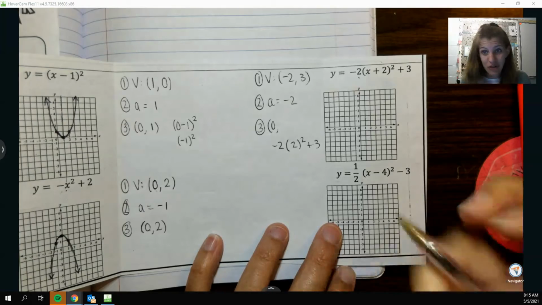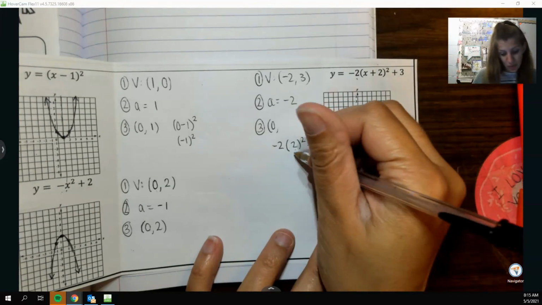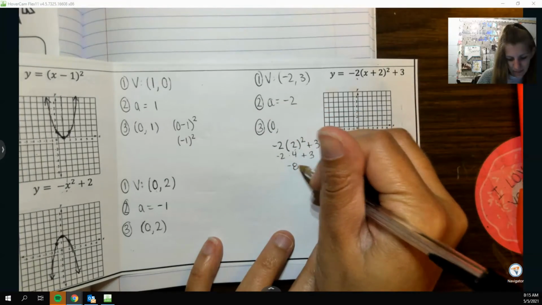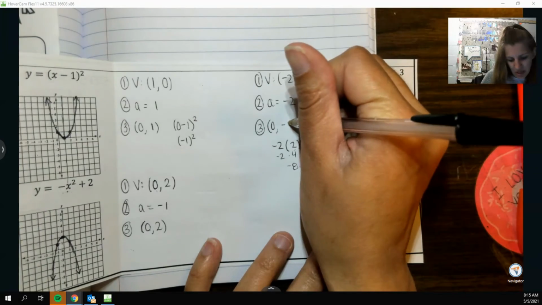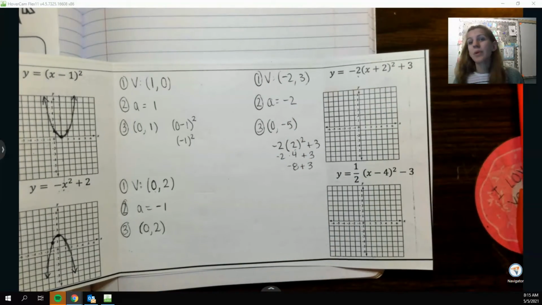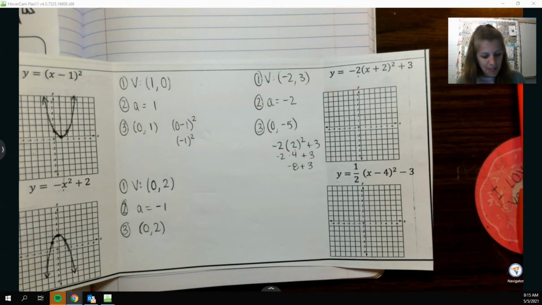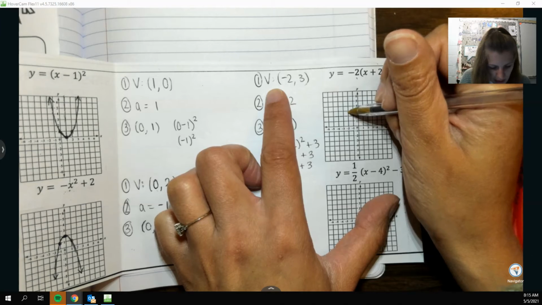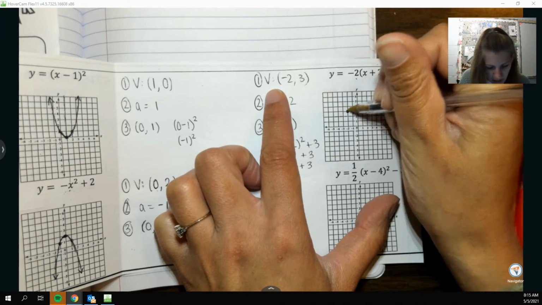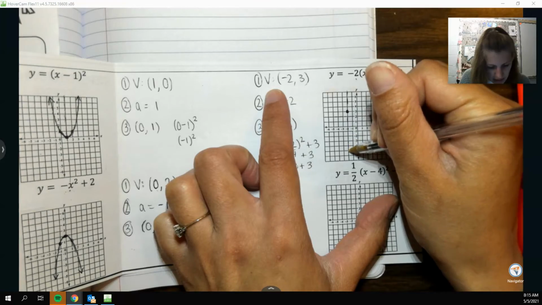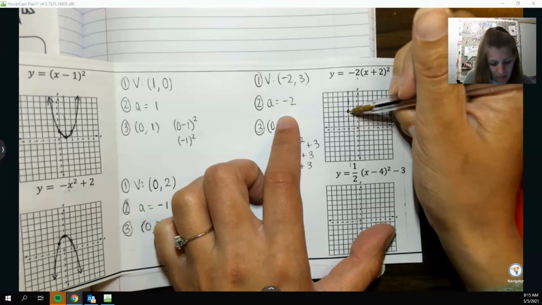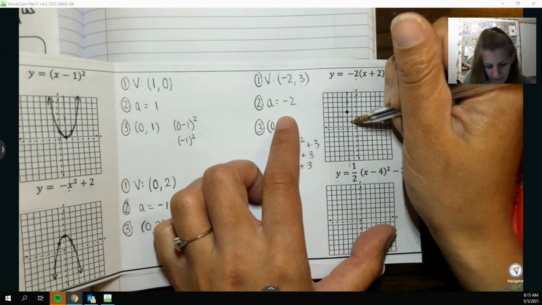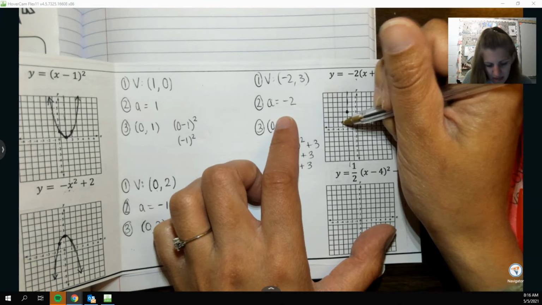Then I just have to follow good order of operations. So 2 squared is 4 times the -2 will be -8 plus 3 is -5. So we jump around there because we have to follow order of operations. Alrighty, let's go graph this. So my vertex is at (-2, 3). I also have my line of symmetry going through there, which is super helpful. Because when I go to do the slope, which is down 2 over 1, I can then flip that over and put it on the other side.